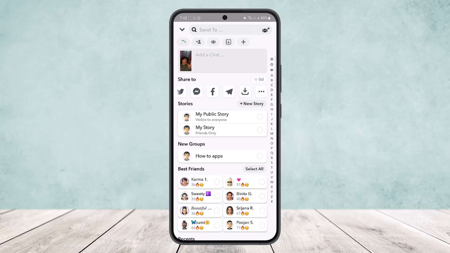Go ahead and simply tap on download, and you can see exporting snaps on this screen above. Here at the top corner you can see my chat has been exported, and all my 4 snaps that I wanted to export to gallery have been exported.